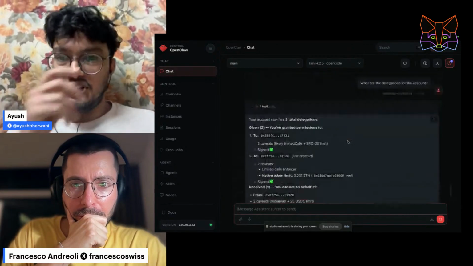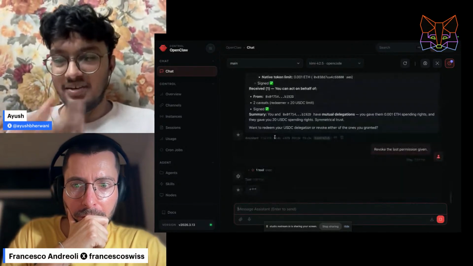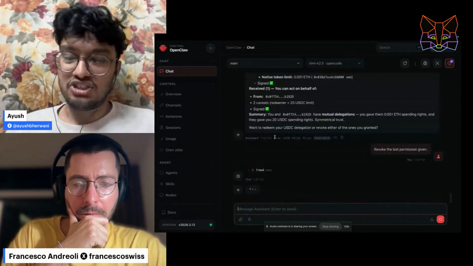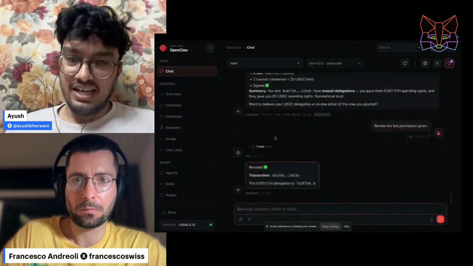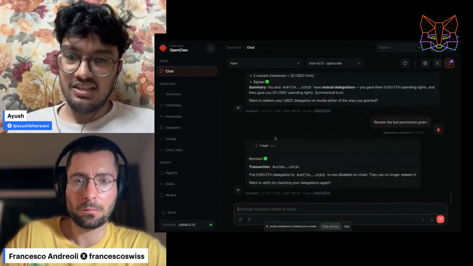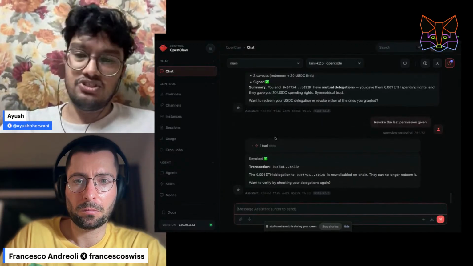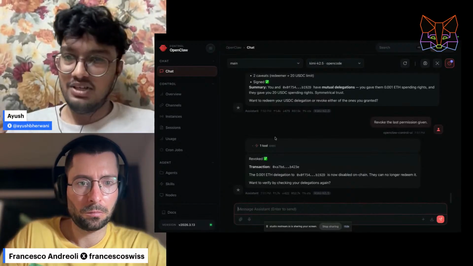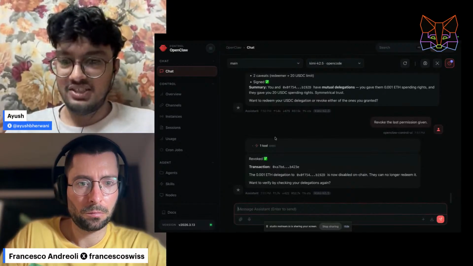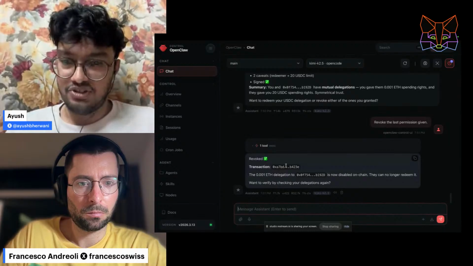So now here we are giving to a particular address, right? But let's say there is an ERC-8004 registry out there, which has details about different things, right? You can say, give the permission to this particular 8004 agent on the registry, right? And it will be able to use those delegations and do transactions on behalf of your agent.